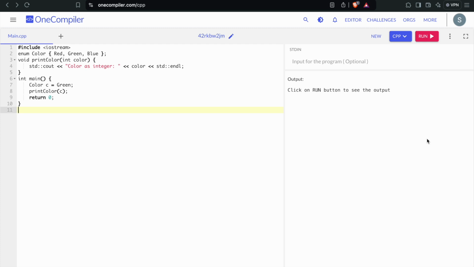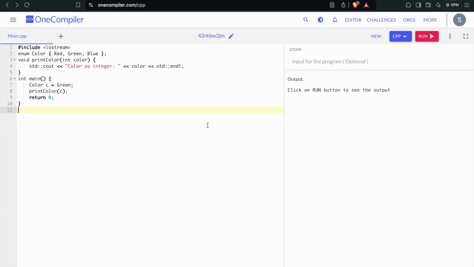Enums in C++ can be implicitly converted to integers, even when it's not intended. This can lead to situations where the enum loses its meaning and is treated as a raw number. For example, we have the enum color: red, green, blue.